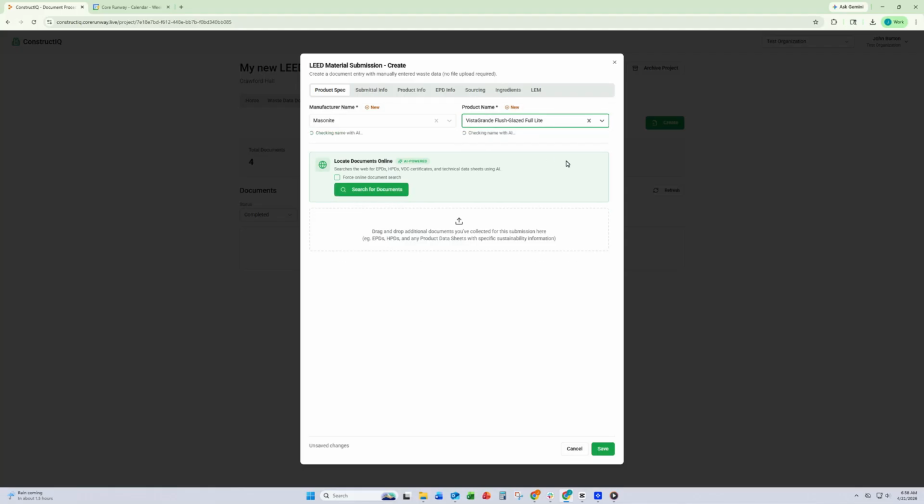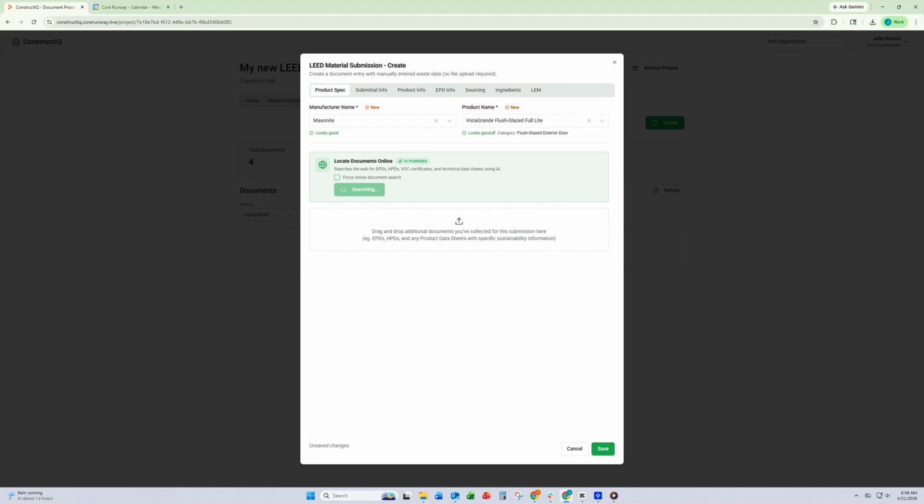Now, let's look for suitable documents. At this point, if you have data sheets to hand, you can upload them. You get a choice of making them available to the community or keeping them private for just your company. The tool will search the internet, prioritizing sites such as the manufacturer's website and curated lists such as EC3.